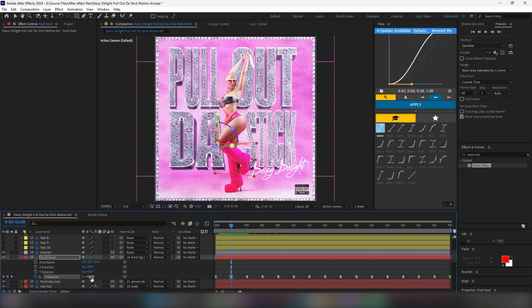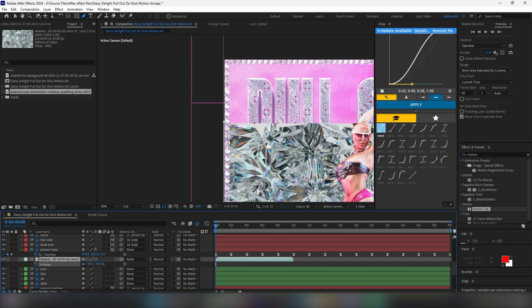Once I got done with that, I went back and edited some of the person's movement by changing out some of the keyframes. Right here on screen, you'll see me doing it for the boot. I did it for some other parts of the body, but it wasn't really that important to keep in the tutorial because it's basically the same thing as what I already showed. I then decided to move on to the text.